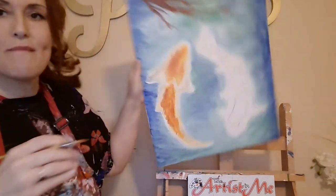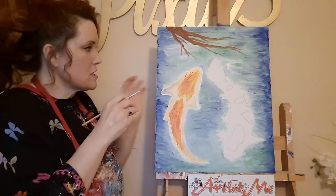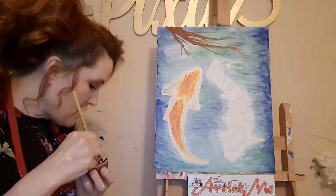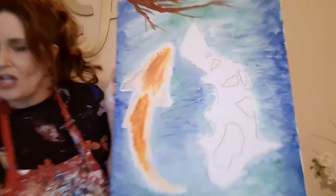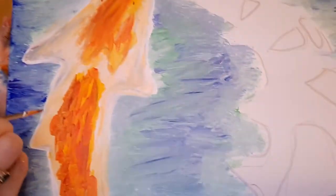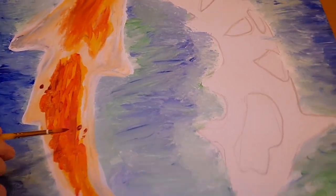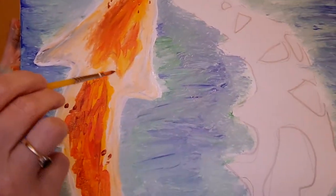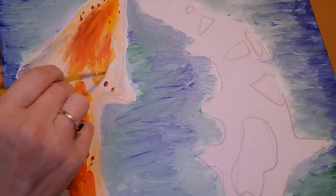Look how small I got mine. You're so jealous. You're so jealous right now. I just do it so soft. And then maybe down here by her tail, she can have a few sets of freckles. So I just go, I don't know, right here, boop, boop, boop, and then maybe boop, boop, boop, boop. I'm kind of putting them on the yellow because the orange is already, you know, plenty dark. But wait, there. I'm a little kind of freckle.